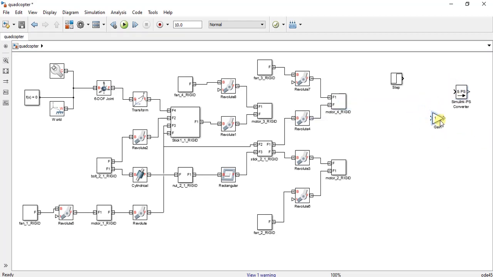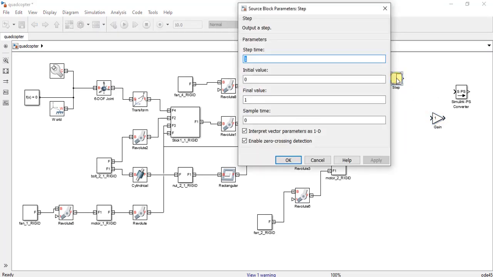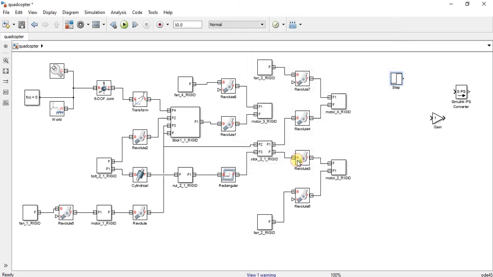Okay. So now we will give the input values for the step block. I am going to give the step time as 0.1 and the initial value as 0 and the final value as 1, and click on OK.